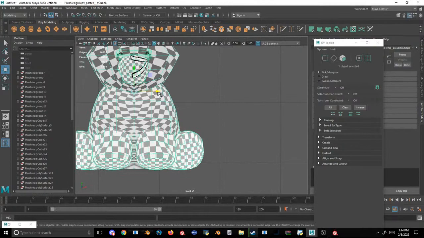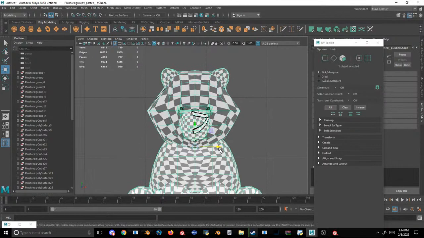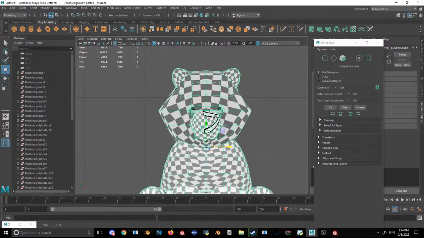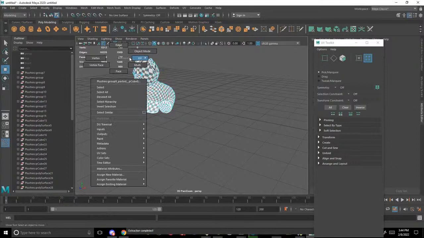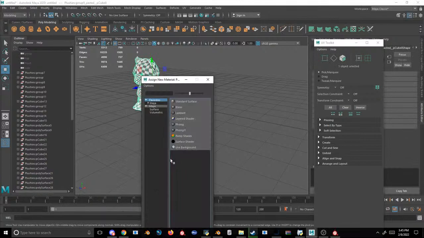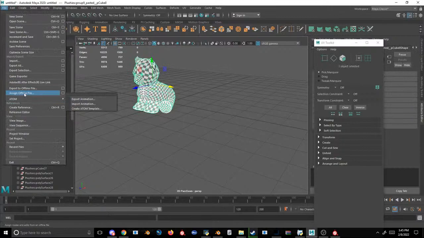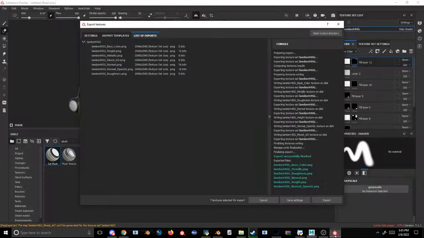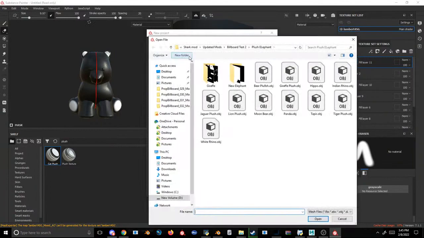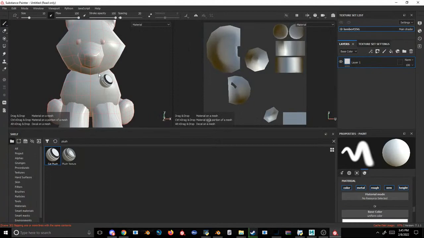Need a front view of it. There we go. Check his UVs really quickly. I think they're good. Yep, they're fine. Export, and we'll do moon bear. Document resolution, we'll do 2048, so I can skip that step. Moon bear, grab you, discard you, throw you on it, give it a black nose.